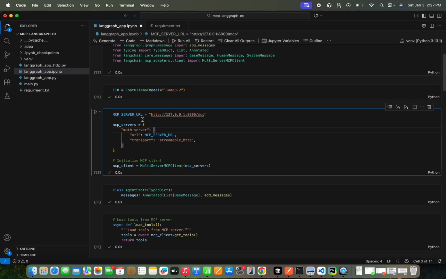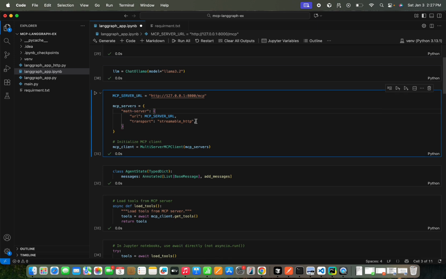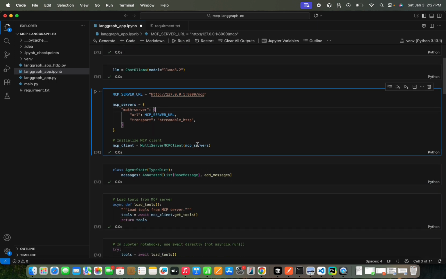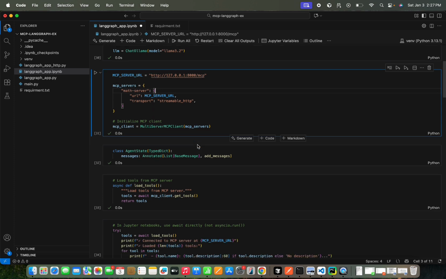This is the MCP server URL we are going to use to connect to our MCP server. Likewise, you have to mention /MCP to connect to your MCP server. Here we will provide the HTTP based connectivity.